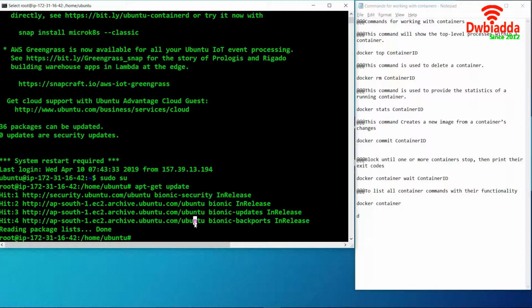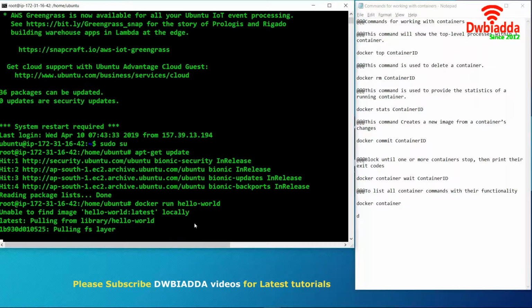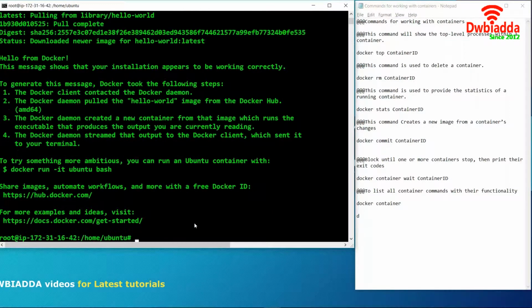Now once the packages are updated, what we need to do is run some Docker images. So we will run 3 Docker images. The first would be hello world. Alright, so it has run successfully.